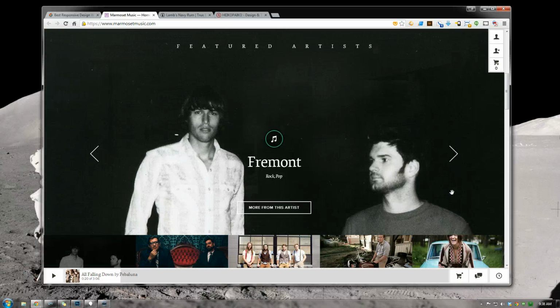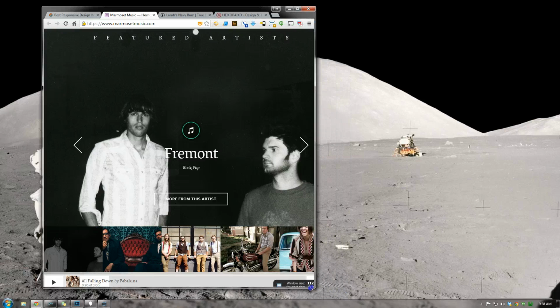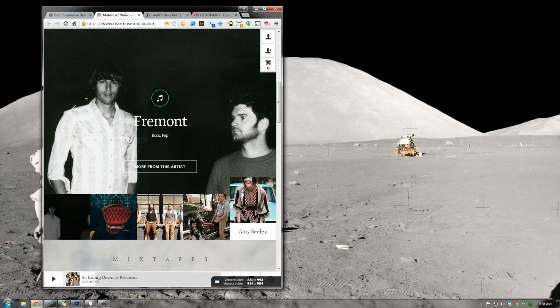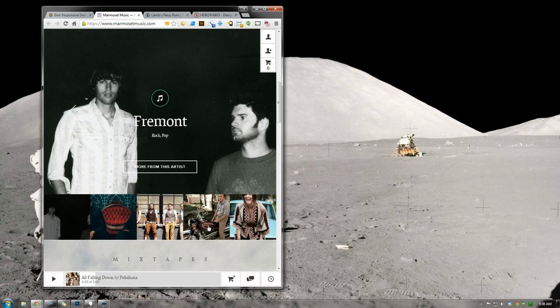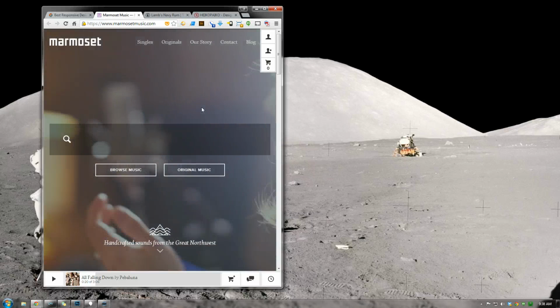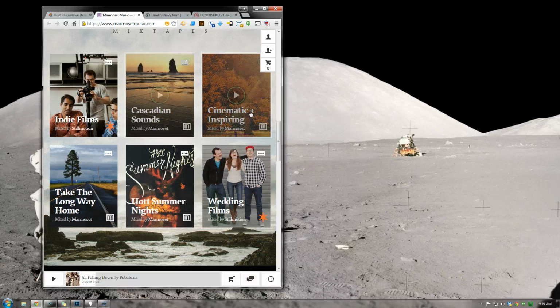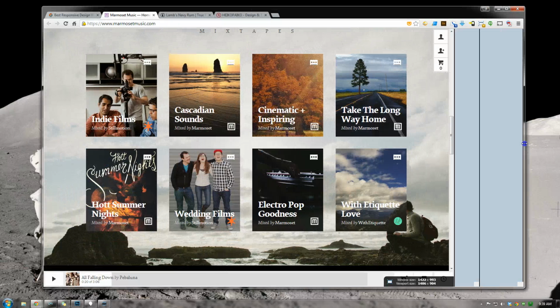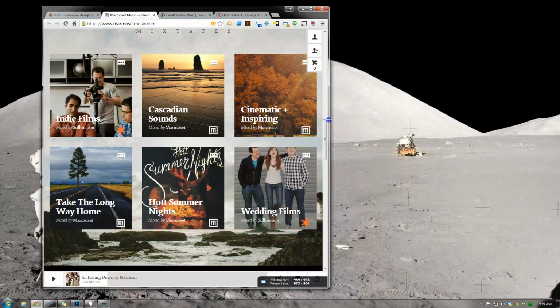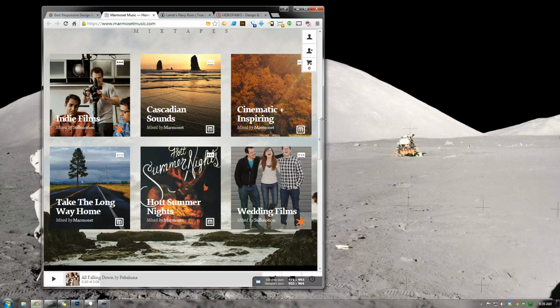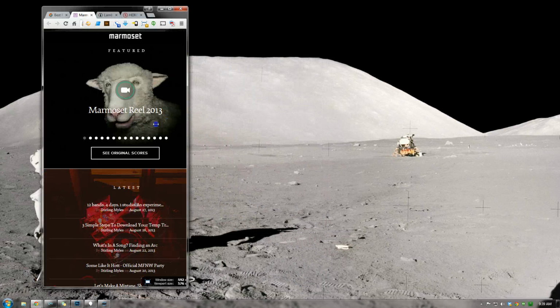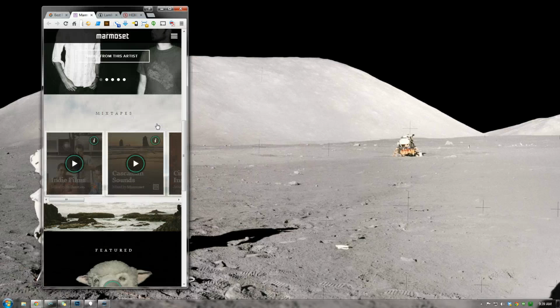But the cool part comes in when you start resizing the website. If I bring it from the full desktop size and start scaling it down, you'll notice the website doesn't cut off. You're not scrolling back and forth to view various parts of the website. It just scales down very nicely. Everything rearranges and moves as it needs to. See on this one, it goes from 4 across to 3 across once you get to about an iPad size. When you hop down to what would be a mobile phone, the site completely changes.